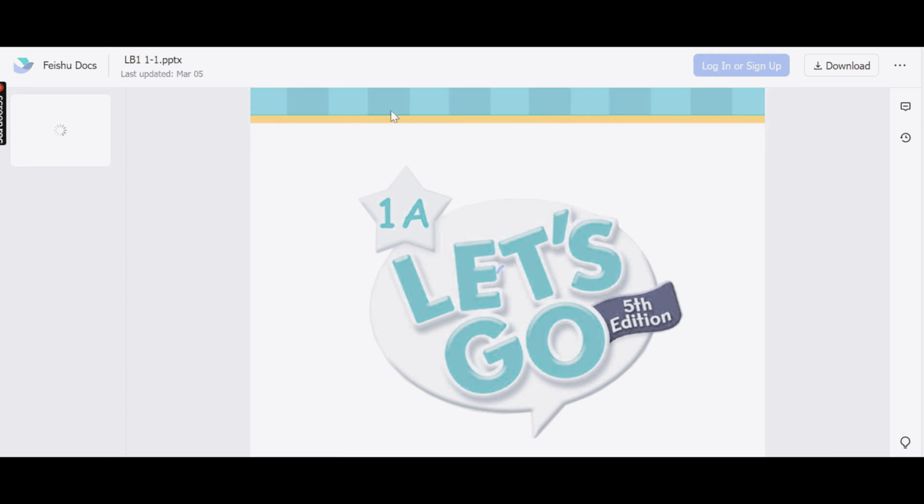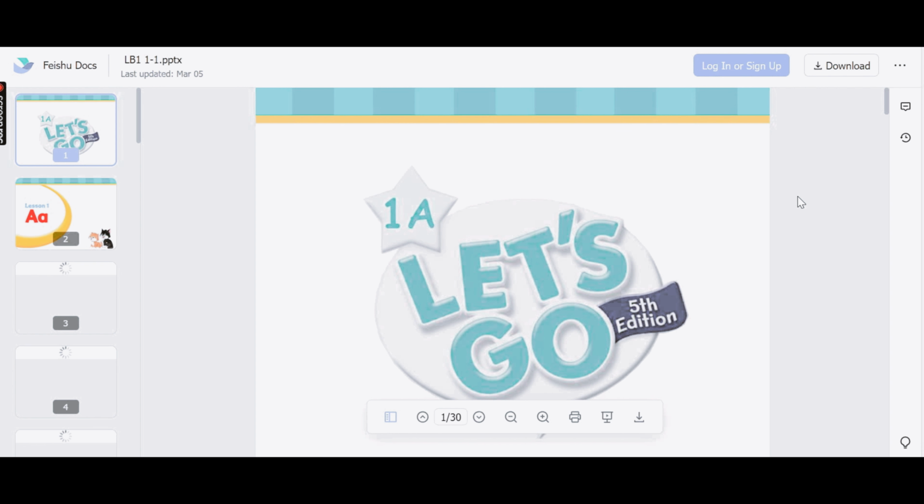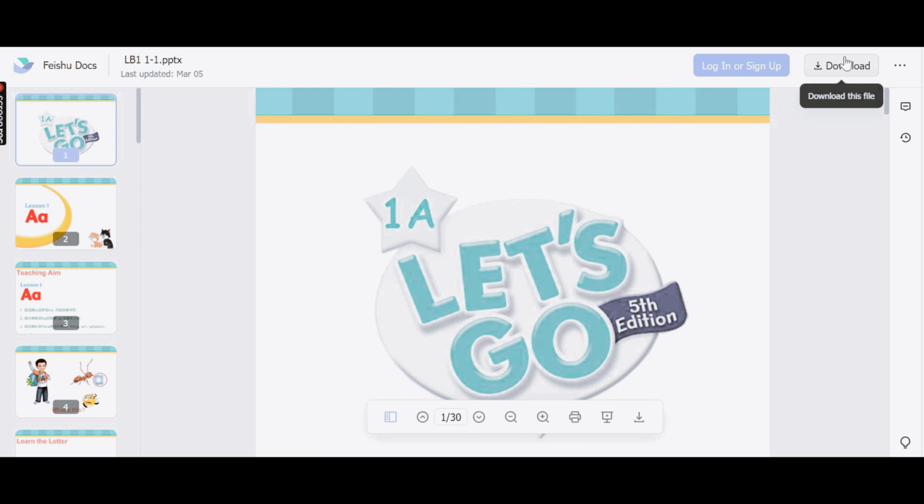Okay, when you click on lesson 1, it opens. Once it loads, the next thing you do is to go to download. Look at here, you see download on your computer. Click on download and automatically it downloads. Okay, I'm not downloading it. Then you see it on your books.